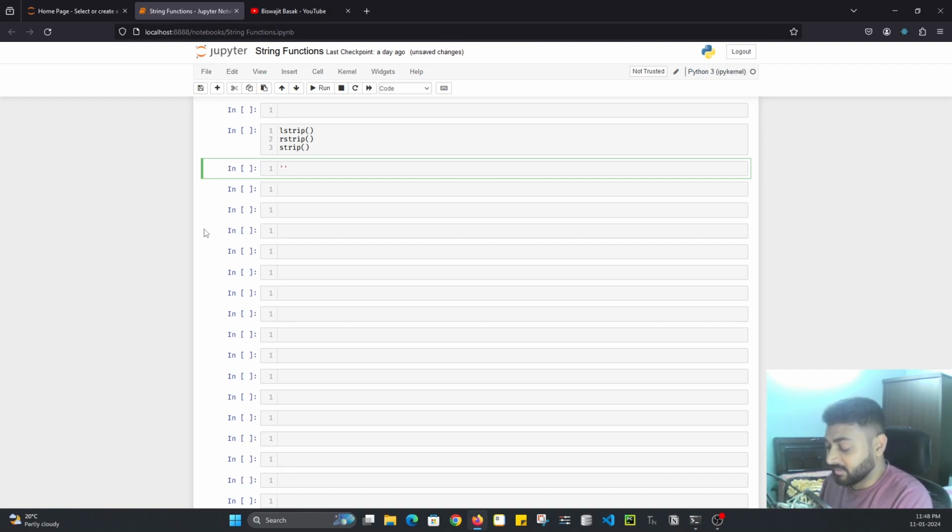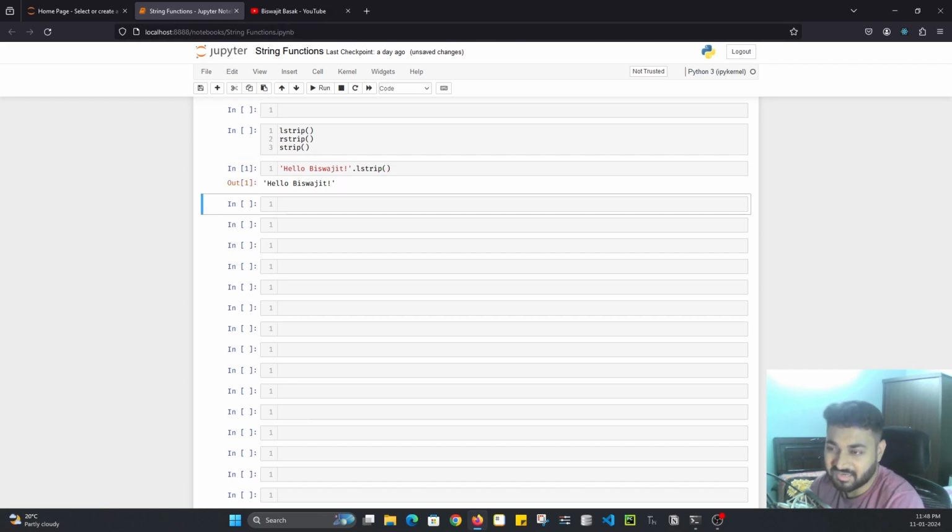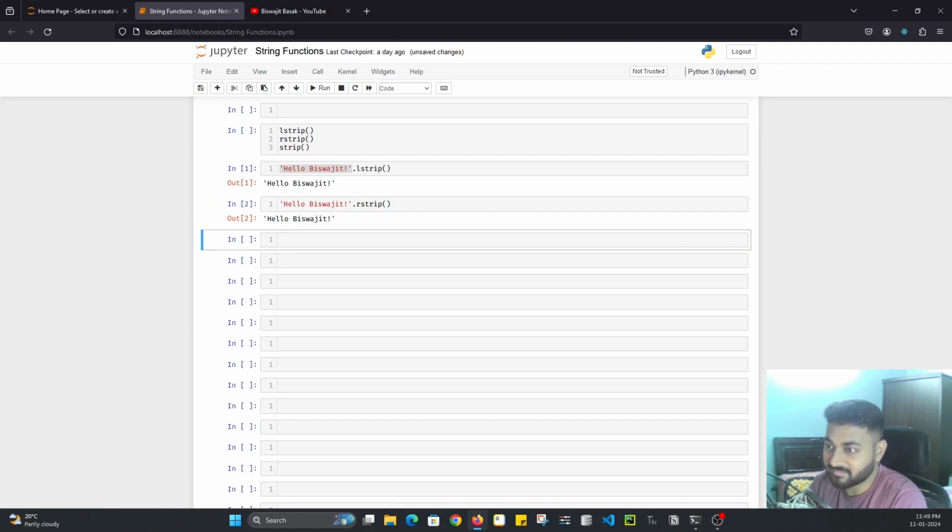Let's take an example. Let me take "hello Vishwajit", my name, dot lstrip. If I do shift enter, what happens? Nothing, right? Then what's the point of using lstrip? rstrip might do something. If I do "hello Vishwajit" dot rstrip, it might do something, right?